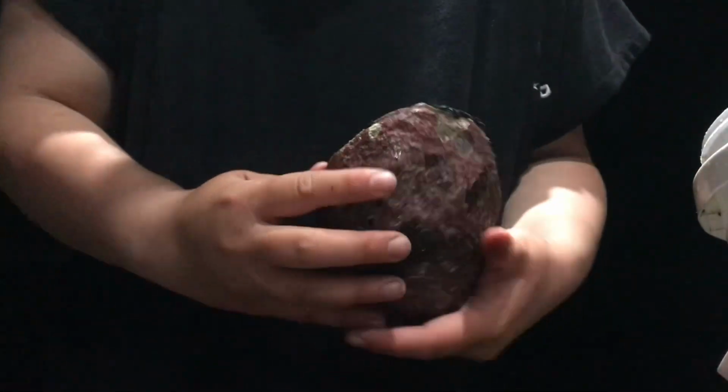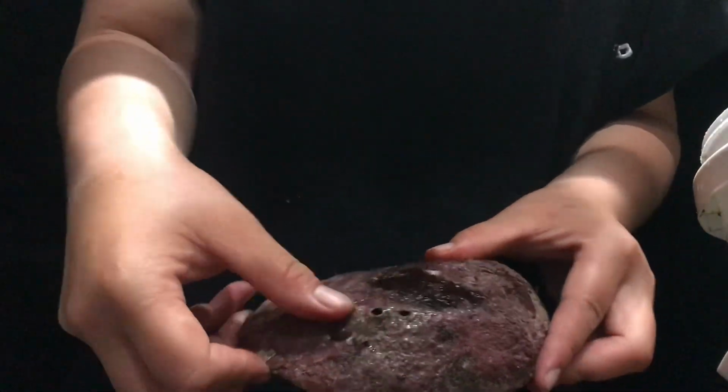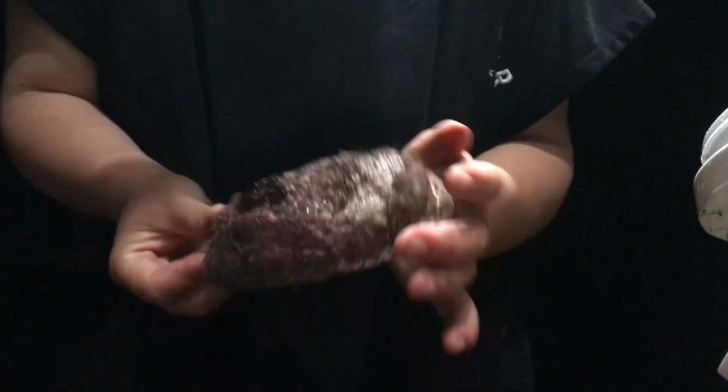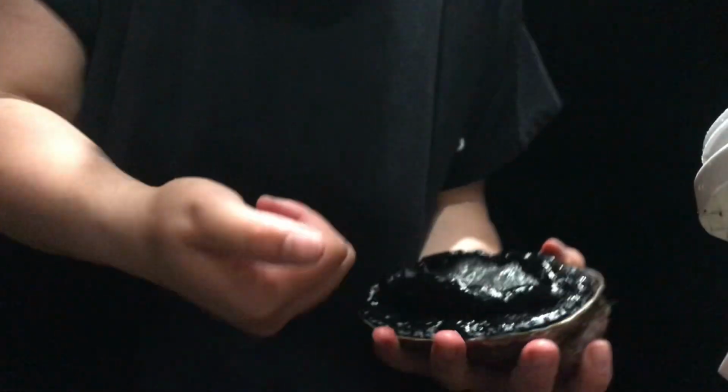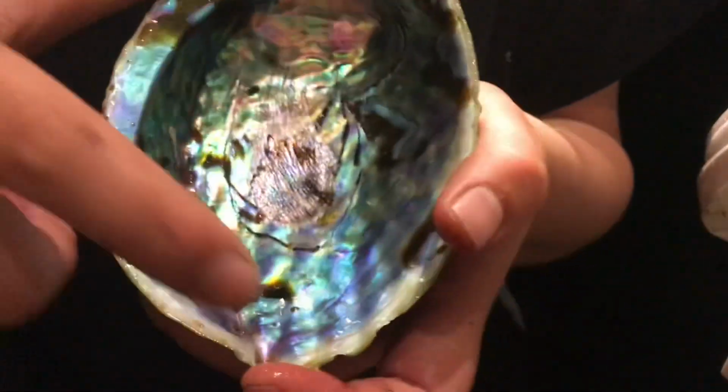Yeah, if you look at it like this, see how it's got those things at the front, and it's got a bum at the back. So you want to put the back up at the top. Use your thumb, put it in here where the mouth is. Sometimes they'll have a little groove, so you can see there where the holes come up, and where the end hole is, right there, that's where you want to put your finger.